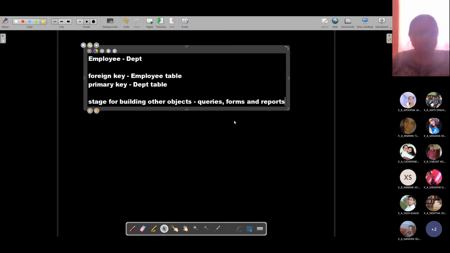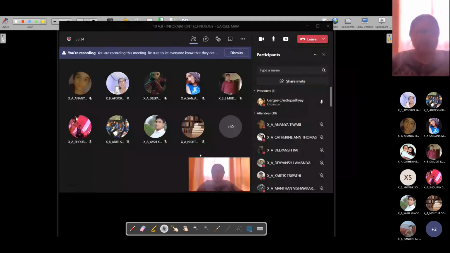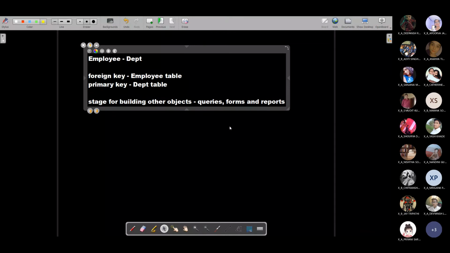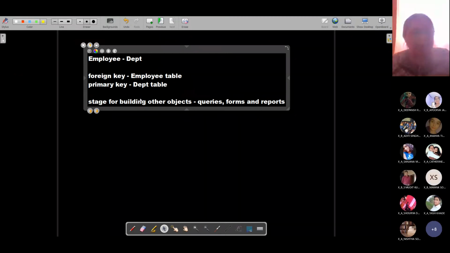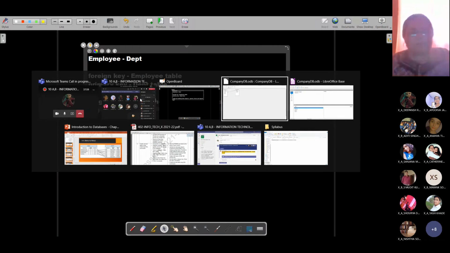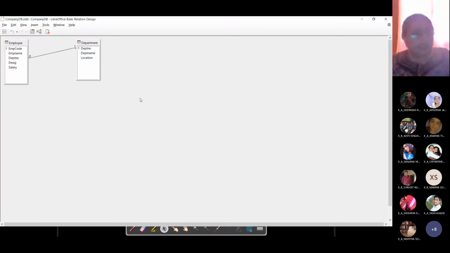When you are working on queries, forms, and reports, you will be working on this particular thing, which is your relationship. So relationship is a precondition before you start working on queries, forms, and reports.